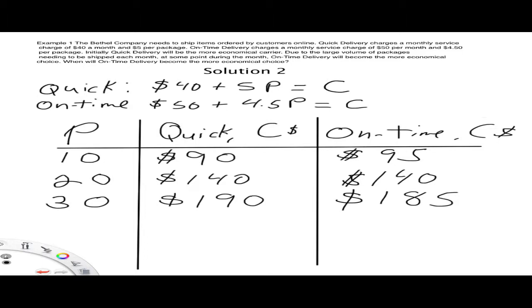So, okay, we're going to take a look at doing the graph. We've got the information we need. We've got our equations. We have data points. Let's take a look at what our graph might look like. And in here we got our graph. We want to label the axes on this. And so this down here is our packages, right? So it's P packages. This is our money thing. So this is C dollars.